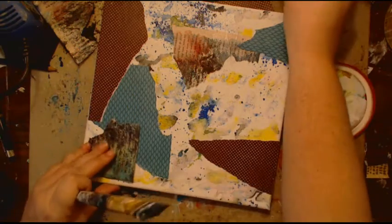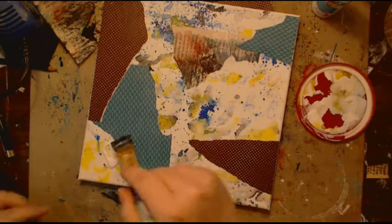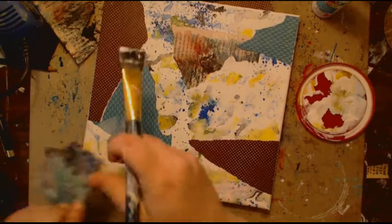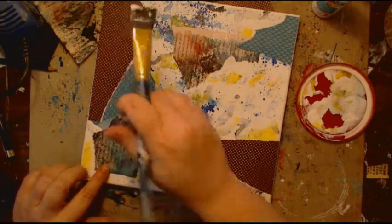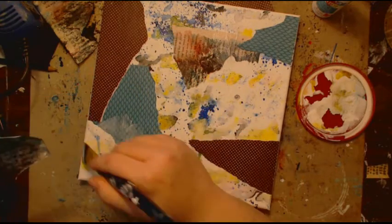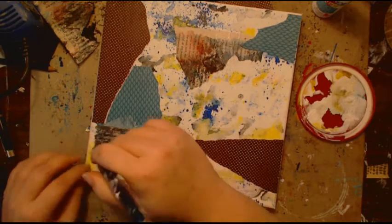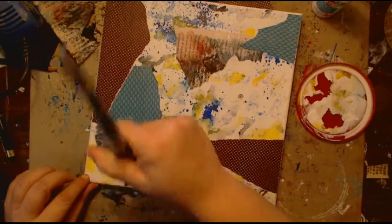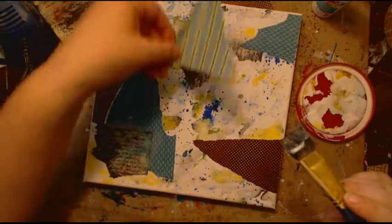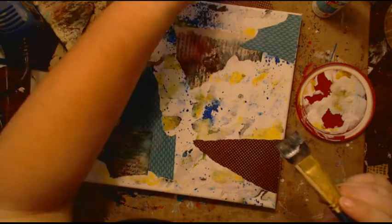That might work. It's looking kind of heavy on the one side, but we can work with it. I was going to bring those green stripes in. Maybe I still will. You know what? I don't want that to be the same way as the other one. No, I don't think I will.